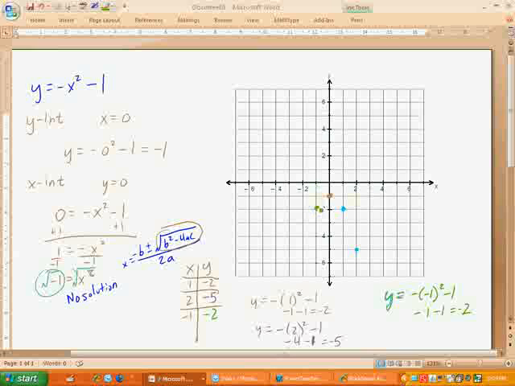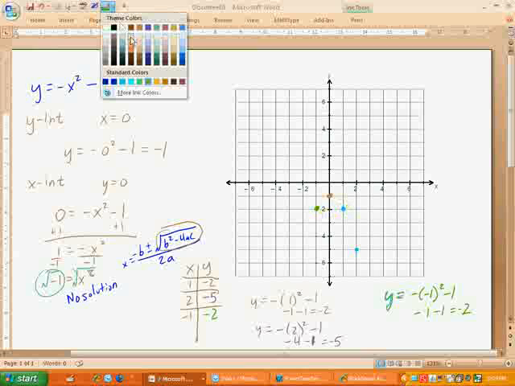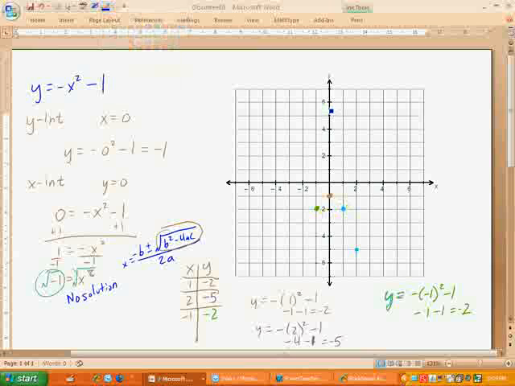So can you see how this one is an exact reflection of that one? Where would the mirror have to be? Where would the axis of symmetry have to be in order for that to reflect? Hopefully you notice that again in this case it's going to be right down the y-axis. Okay, don't get in the habit of that because it won't always be the case. But you can see how that's one space over and that's one space over. This is smack dab right in the middle. Okay, so you should be able to make sense that that one's going to reflect over on this side. And that's going to be what my graph looks like.